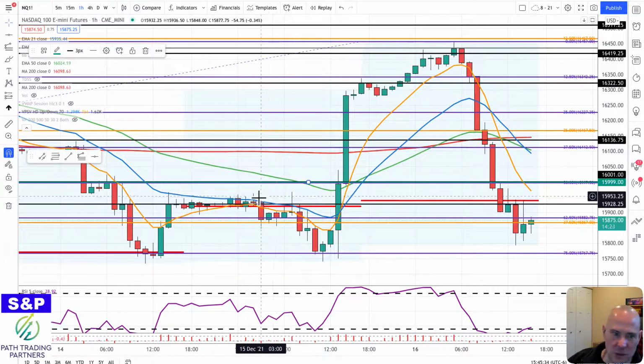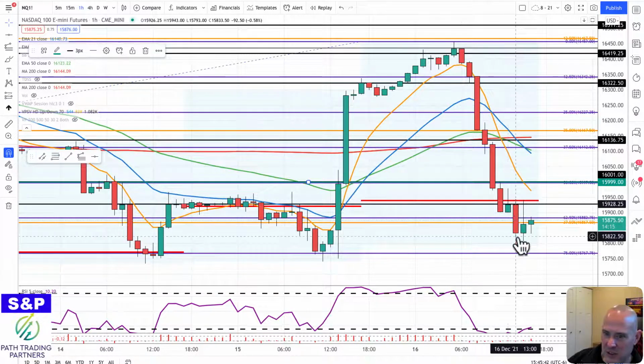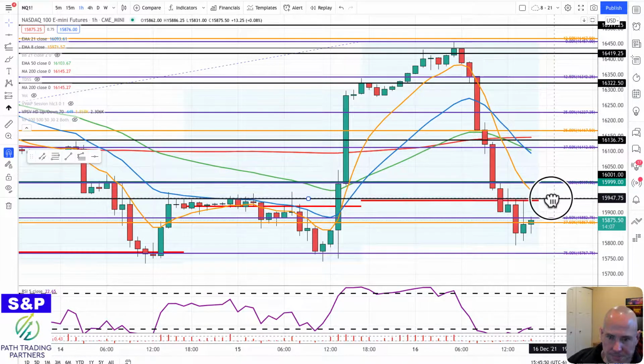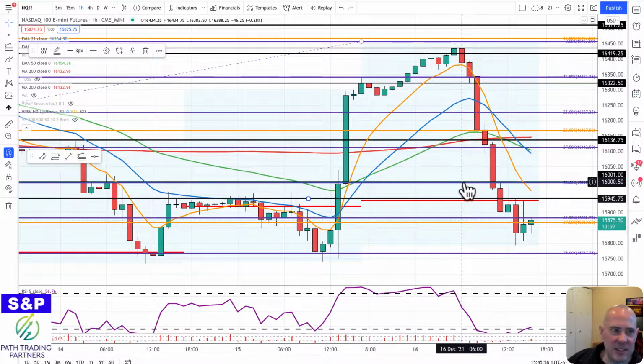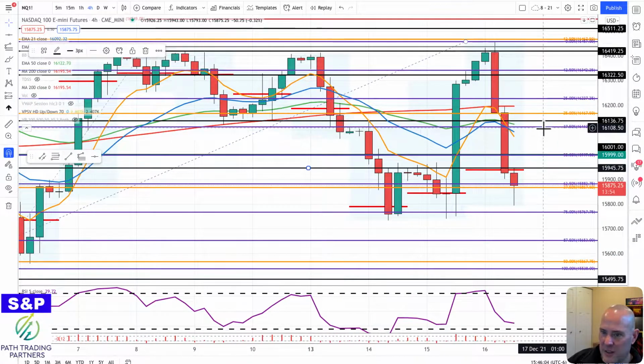Your first stopping point to really target, besides some intraday price action, was this 15,944. And you see there, it sliced through there. That became resistance. And it rolled over, retesting that area, and then still not getting through it. So I'm going to bump this up. First little target to the upside, 15,945. Above there, 16,000. Above 16,000, I'm then going to have to target right around this 16,100. About 16,090 to 16,100 is my next target to the upside.